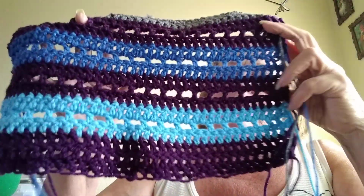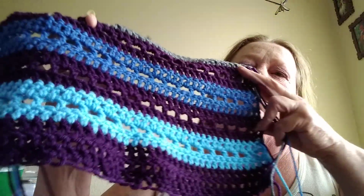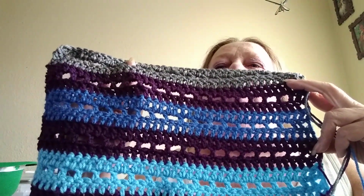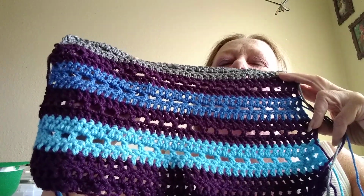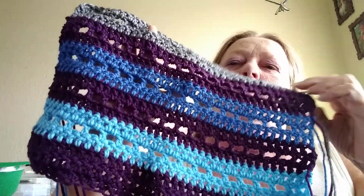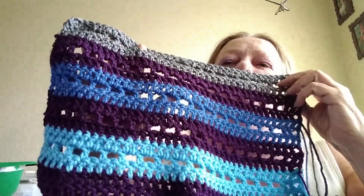Excuse all the strings. They are still connected to their balls because after I show this, I'm going to frog this all out so I can use this yarn. So I didn't snip the ends so that I could reuse it.